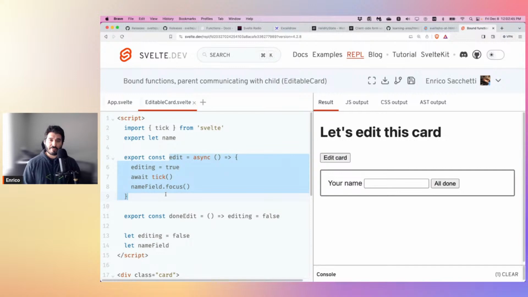So this is one way for the parent to tell the child to do something. You can have a function handle internal state in your component, and the parent page can use binding to reuse that function and call it. There are alternatives to this. You don't have to use bound functions. I find it useful if you have a lot of heavy state, like this is just 3 lines of code. What if you have 30 lines of code in your component?